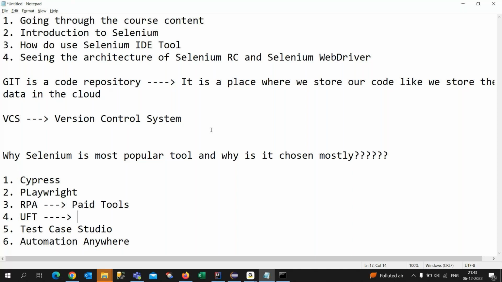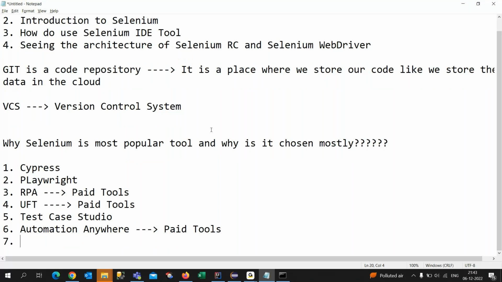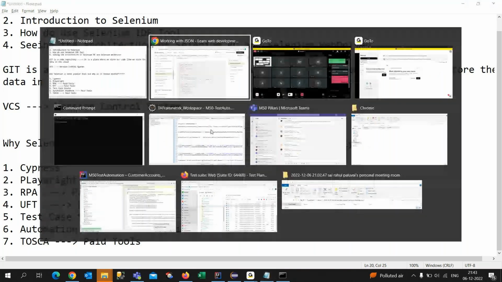RPA is mostly used for the clerical job. Am I right, sir? No, no, no. It's not used for a clerical job. It is called robotic process automation. Is this good for the testing of the web application? No. RPA is only good for packaged applications like Oracle or SAP applications.